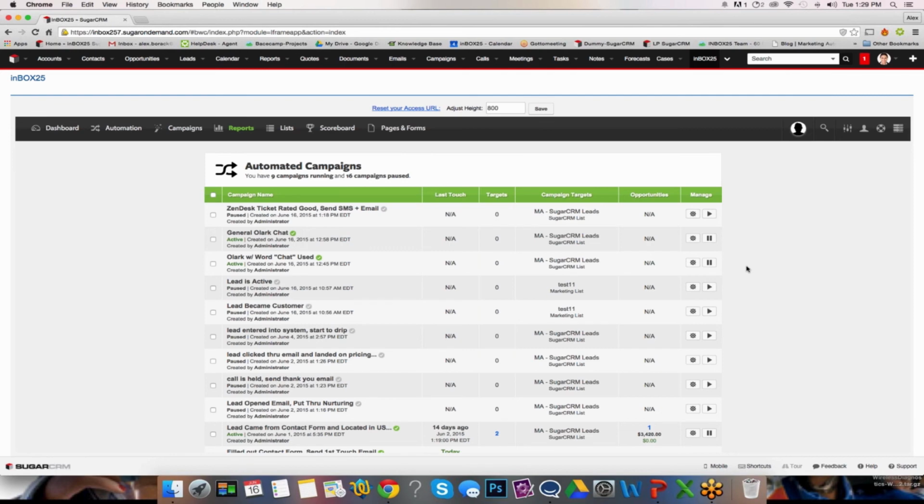So when sending an SMS, Twilio and INBOX25 are looking for not only the mobile number, but also the country code that it's being sent to. By default, Twilio will always revert to the USA, or I guess whatever default country you configure in your Twilio account. And what we're looking for is not only the mobile number, but we're looking at the country data field inside your Sugar CRM.